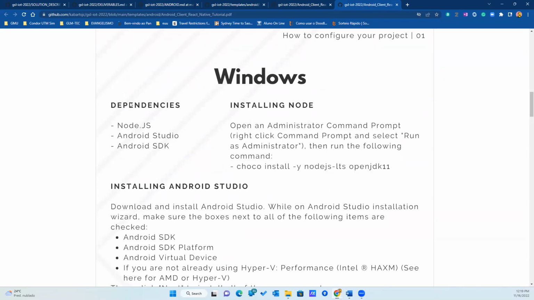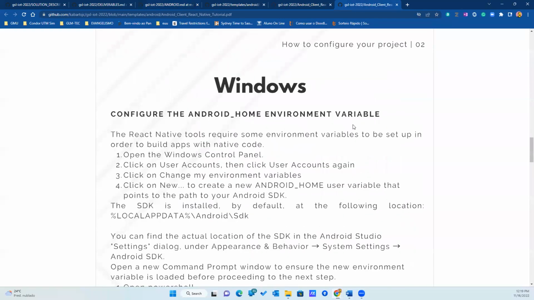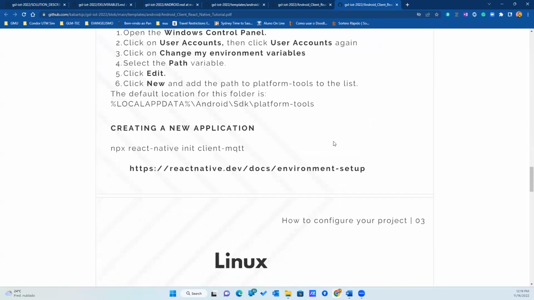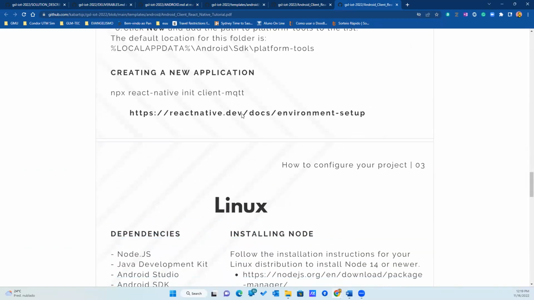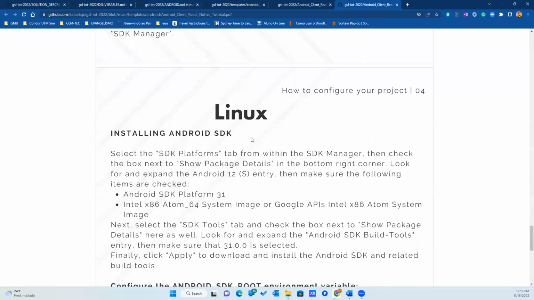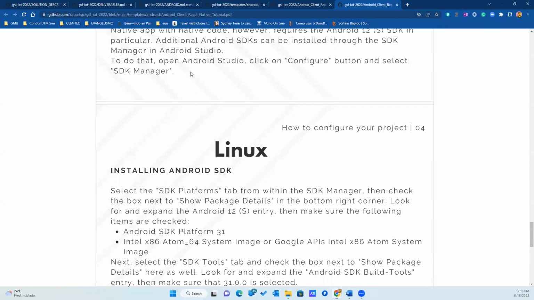For example, install Node.js, Android Studio, and the Android SDK. It shows exactly what you need to do: how to configure the home environment, how to create an application, and how to use React Native. I use Linux. For Linux, you have the information here, but I have a Mac. I believe the Mac is very close to Linux.